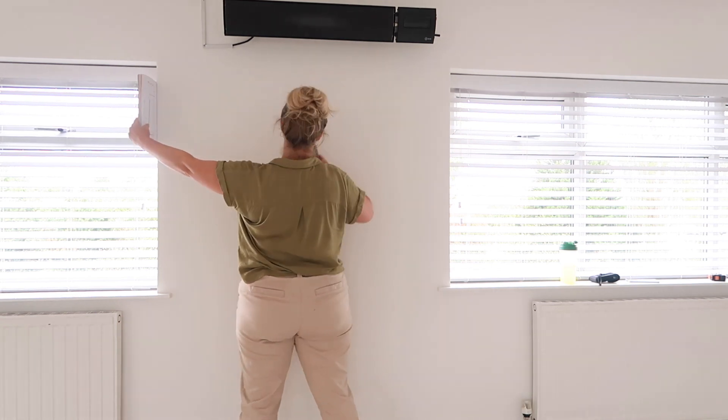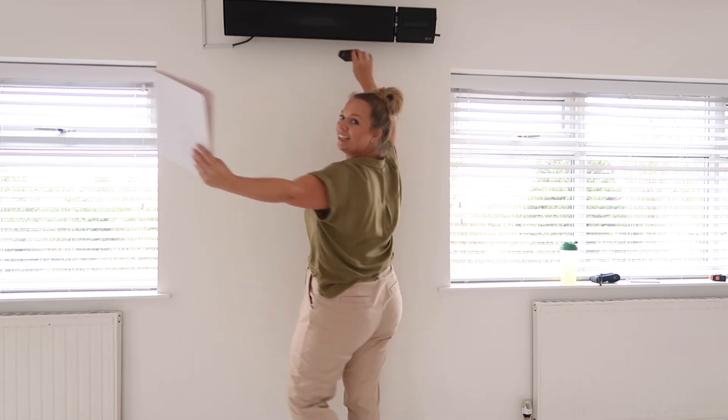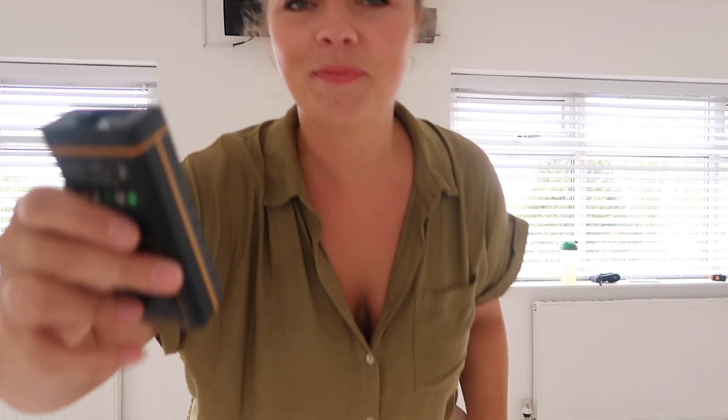If you don't have a wall to read the laser measure against, you basically create a wall with your pad. Activate your laser, make sure it's there, and you just place the reading. If you've got another person doing the site survey with you, perfect — no-brainer. But in places you can stretch as far as your arms reach, create a wall with your pad, activate your laser, and take the reading. Top tip.